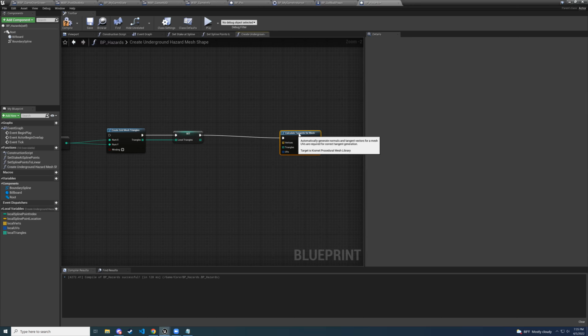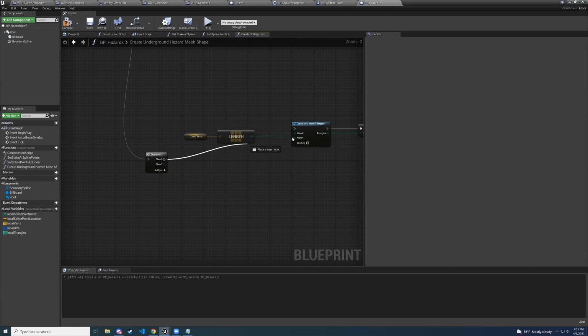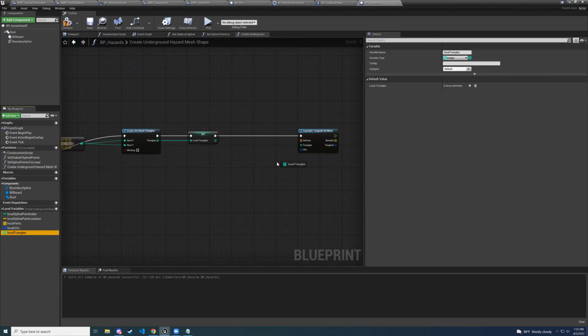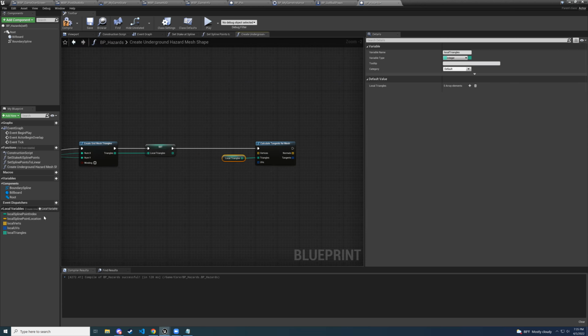Okay, I think it's this one. And we'll drag to this guy, connect like that. And then local triangles goes into local triangles. Local vertices goes into vertices. Local UVs goes into UVs.